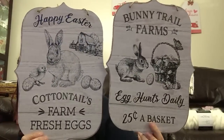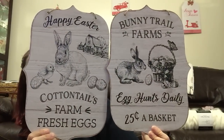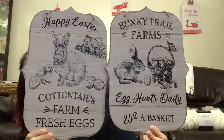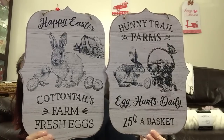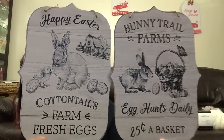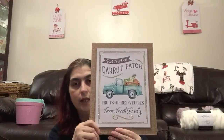It's Happy Easter Cottontails Farm Fresh Eggs. And then Bunny Trail Farms Egg Hunts Daily, 25 cents a basket. I just thought that those were so stinking cute with the faux wood backgrounds to them, faux shiplap. So there's those. Next up, these are so stinking cute, and there's three in the set. So I feel like this one should go in the middle. This is Pick Your Own Carrot Patch Fruits, Herbs, Veggies, Farm Fresh Daily.